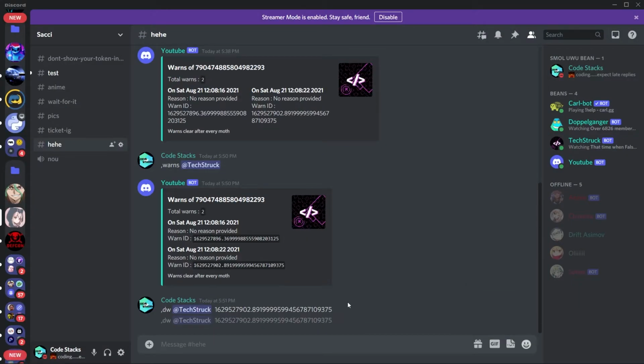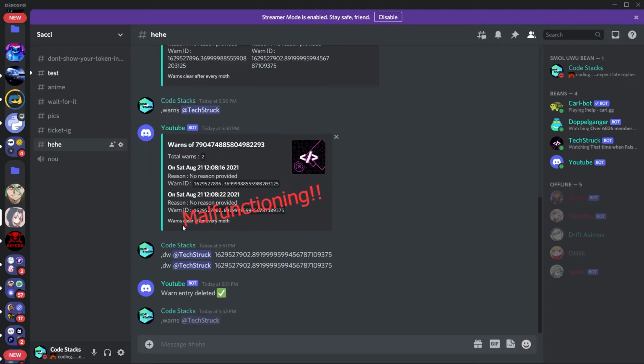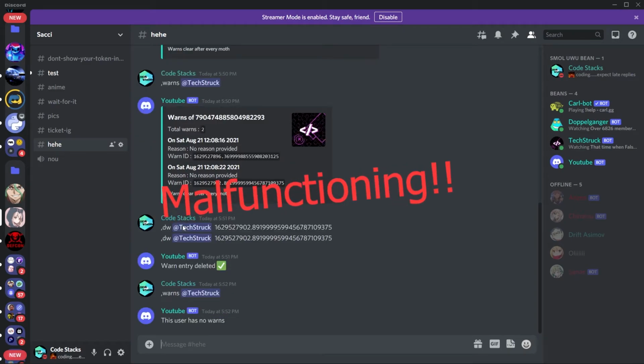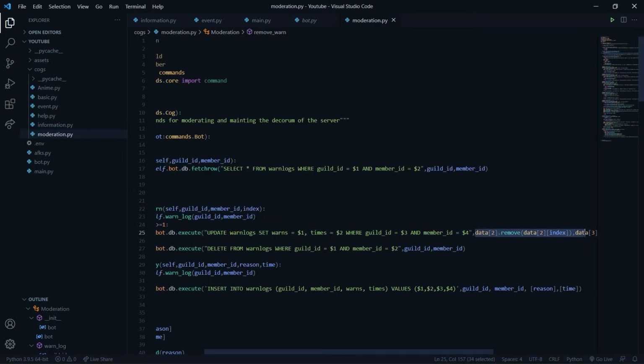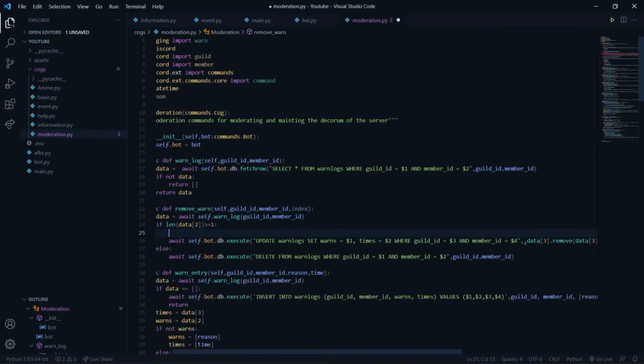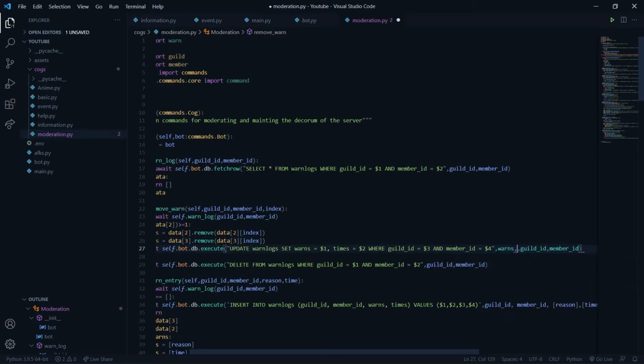Okay, the bot is running. Let's hope for no errors. Yeah, it says one entry deleted. Now let me check the ones of text struct again. Okay, so basically it deleted the ones 2 times, I guess. Okay, so I guess this was to be more than or equal. I'm gonna make it more clear by just removing this from here, and obviously not the comma. Now I'll say my wants is equal to this, which is my data to remove my data to index, and my times is equal to just this, like here, wants and my times.